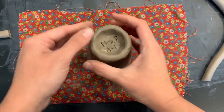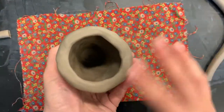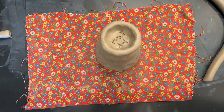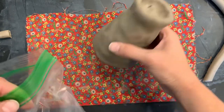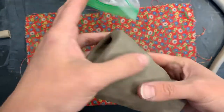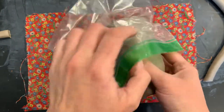Then you just want to double check that your foot is nice and neat. Double check that this looks good. When you set it out, you want to put it upside down because that foot is kind of fragile since you just made it. It should go back in your bag. If it doesn't fit in your Ziploc bag, you may need to get a bigger bag of some sort — a plastic bag that will be able to seal.